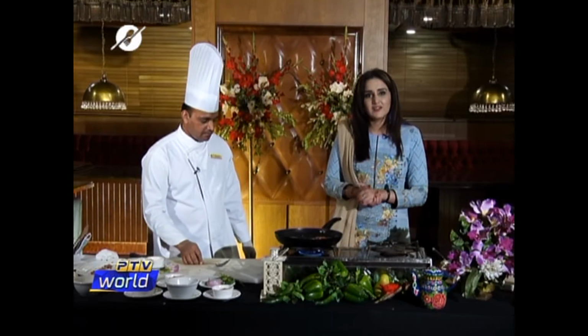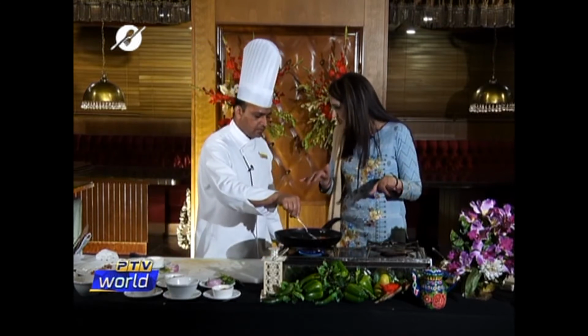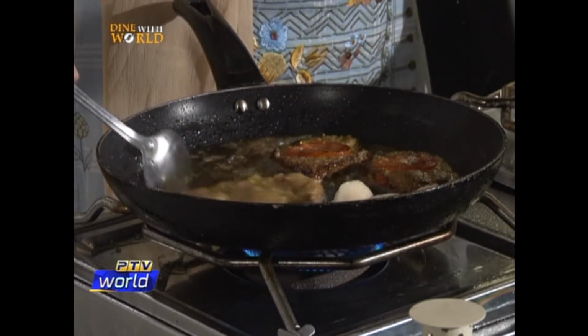That's a beautiful color. So instead of buying frozen chapli kebabs, you can make this at home and freeze it, yes? Yes. Put it in the fridge freezer. It has a nice color.